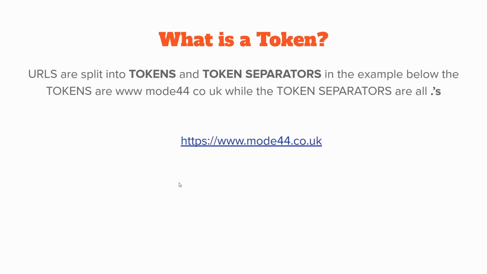Okay, I'm not going to bore you too much with PowerPoints or Google Slides as it is. But basically, when we start looking at URL filtering, we need to realize that they're split into tokens and token separators. The token separators, for instance, in this URL are the dots, but they can be the slashes, they can be the ands or the question marks, the queries in a PHP query, and then the token is what's in between. And that's what we're matching. Are we matching one or are we matching multiples?